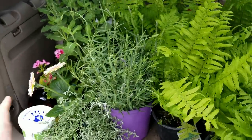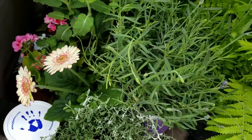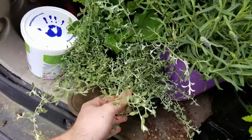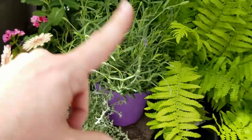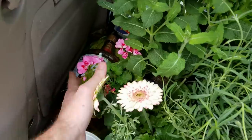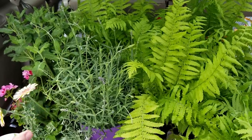I don't really need to do a full haul — you guys pretty much saw everything I got. I did grab a Gerber daisy that I thought was really cute, and a geranium, so I guess you didn't see that. And these Silver Star Helichrysum up here — these are wonderful trailers, really pretty. They sometimes get a little bit unruly but there's just something about them I enjoy. Otherwise you saw everything: the ferns, the lavender, and the salvia back here. And this — that's not for me. It's a birthday present for my brother-in-law. He loves the Captain Morgan.